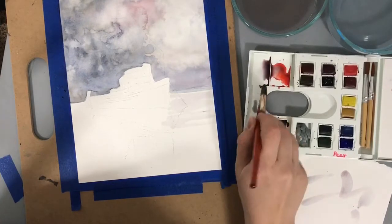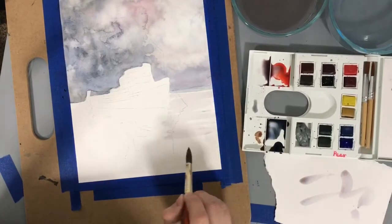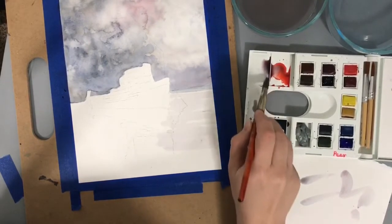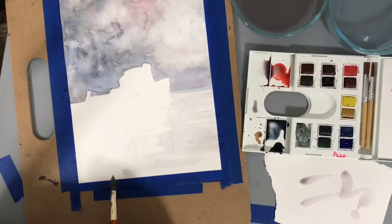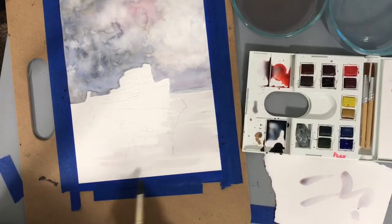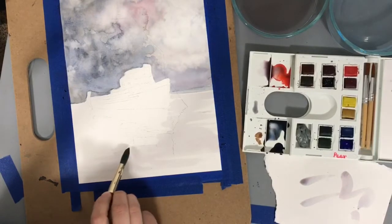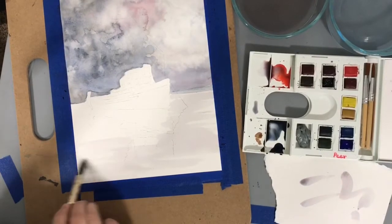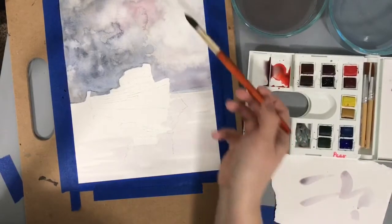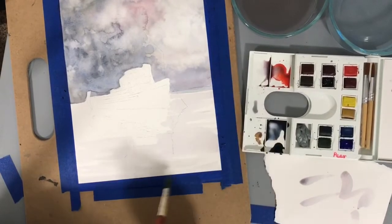I'm leaving some white space — not a lot. I don't want the harsh white paper really showing through; I just want to give it an overall look and feel with a little bit of warm color showing through. You definitely want to use a round brush for this so you get those thick stripes with the pointy edges on the sides. Get lighter towards the bottom because I have lighter areas there, so I want that area to stay lighter as well — preserve those whites, don't get rid of them.